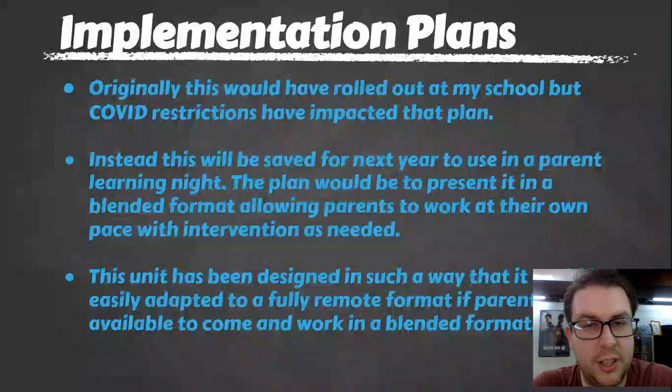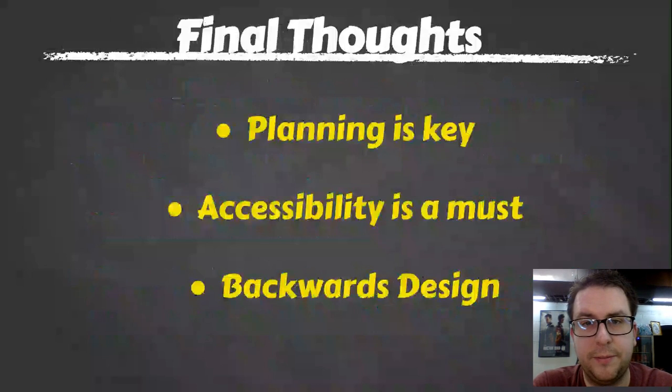Implementation plan. Originally, this was going to be rolled out at my school. COVID kind of put an end to that because of restrictions. So this is going to be saved and possibly used next year with parents to help them understand how to use Google Classroom. Also, it can be rolled out with parents that are new to the school system or new to the district. This is planned to be used as a parent night option, but if parents were not able to attend that night, this is set up in such a way that it could be done remotely.